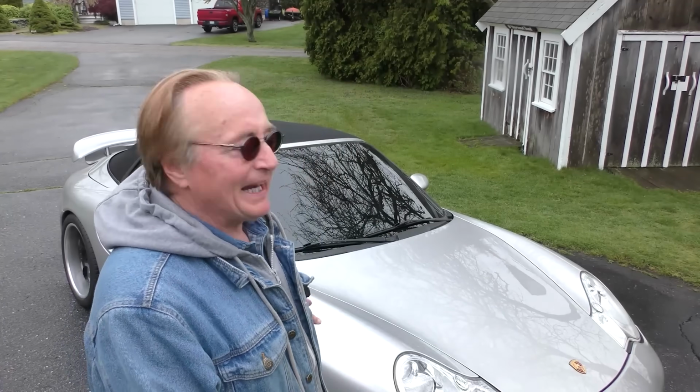why not take advantage of it if you understand one thing, and that's maintenance. He maintains his own vehicles and he does a good job. He's still a young guy, but he'll buy cars that have problems, fix them himself, save a bunch of money, right? If you're planning on buying one of these things used and having the Porsche dealer service it, you better have 15, 20 grand a year to just throw out into the thing. He only paid 30 for the whole car.